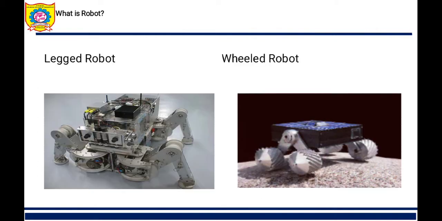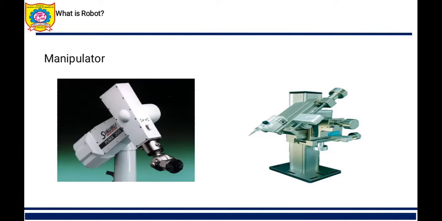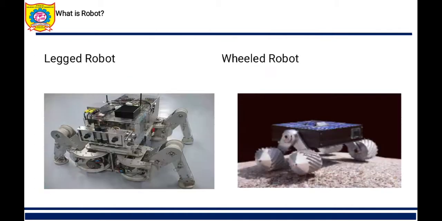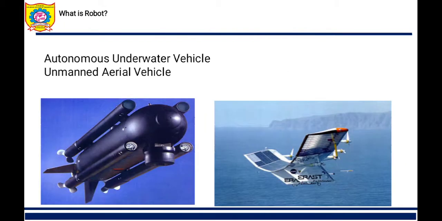You can also have a legged robot. Now when I talk about manipulators, that is a stationary robot. That robot is present at one place. It is used in industries to help production and all, right? Second one, you have the legged robot. Legged robot means the robot has legs so that it can move from one place to the other. It can also have wheels as shown in the next figure. So a robot can be without legs, it can be with legs, again it can be with wheels. I call those robots locomotory robots or mobile robots.